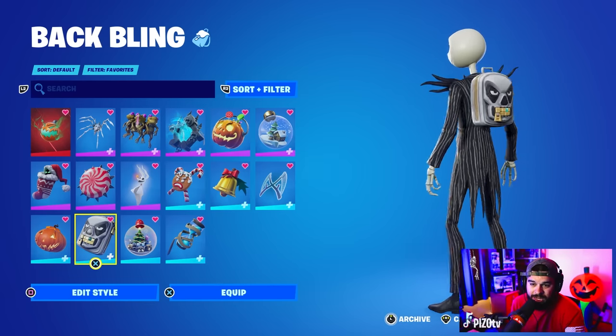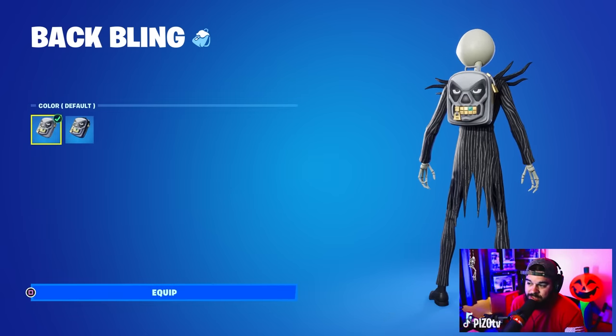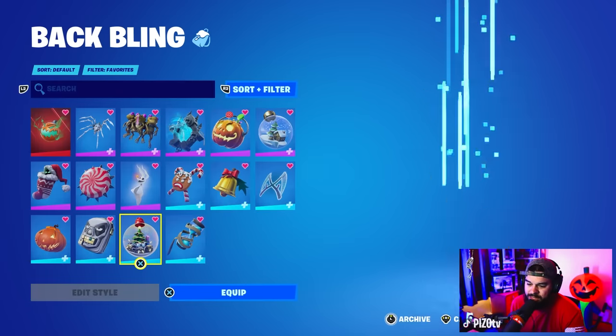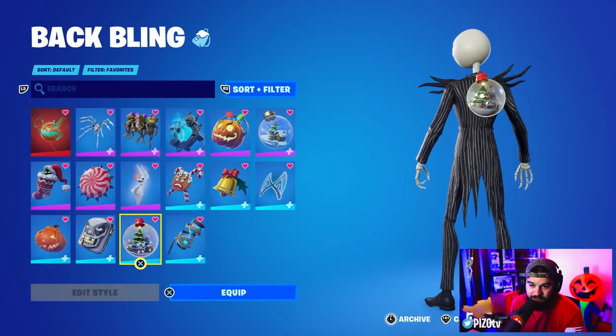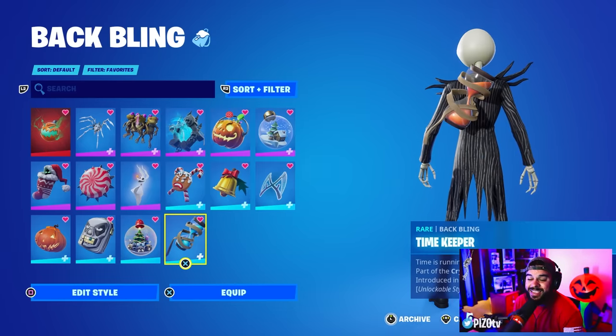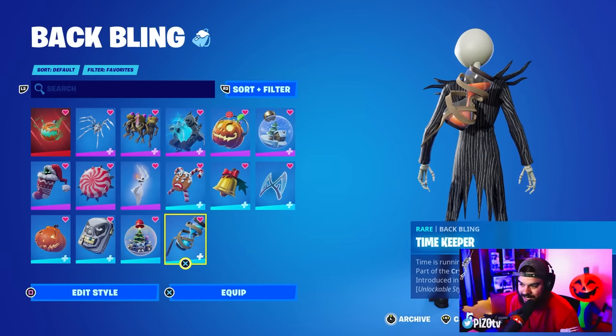We have Grinning Ghoul here with the original style. We can do dark as well. I like the original style personally. Then we have the Swirly Snow Globe. Really fun here. Like I said, intertwined Christmas and Halloween. And then because he is the Pumpkin King, we have Timekeeper Orange Edit style.